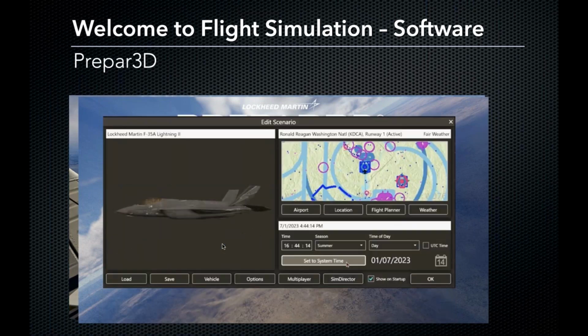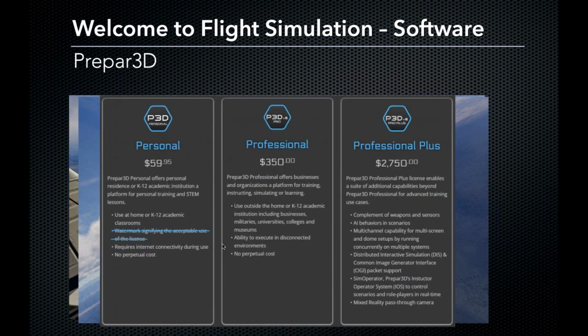They offer different buildups. They offer a very modularly focused setup. There's no user interface focus that maybe Microsoft or X-Plane really dialed into. This is more of what aircraft, what location, time of day, go. I talked to a lot of professional pilots who prefer Prepared over the other 2 programs. I think it's a feather in the cap of its authenticity, but it is worth knowing it is a little less desirable if you're new to flight simulation, and it can also be more expensive.